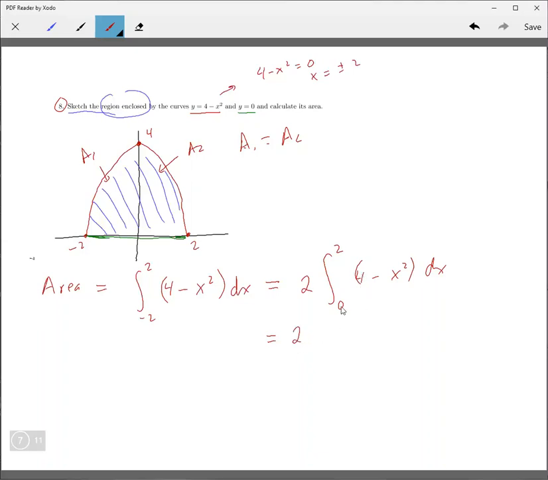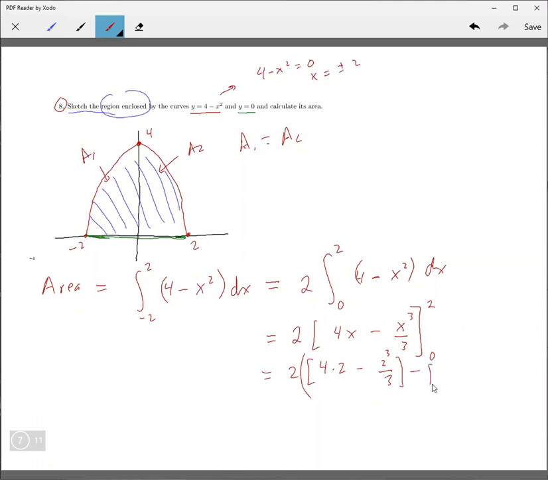Okay, so now the idea is to find an antiderivative of this. So 4x would be the antiderivative of 4, and then this one is x cubed over 3. Because when you take the derivative here, you'll have a 3 coming down, which will cancel that 3 off, and then we'll have a negative right there. And then the derivative of this is 4. Okay, and then 0 to 2. Okay, so put the 2 in, and we have 4 times 2 minus 2 to the 3rd over 3.